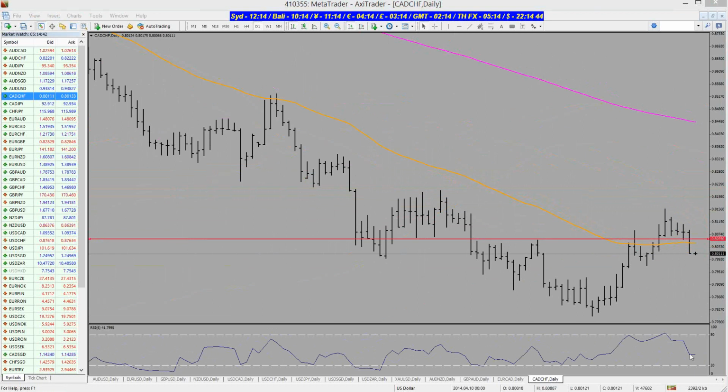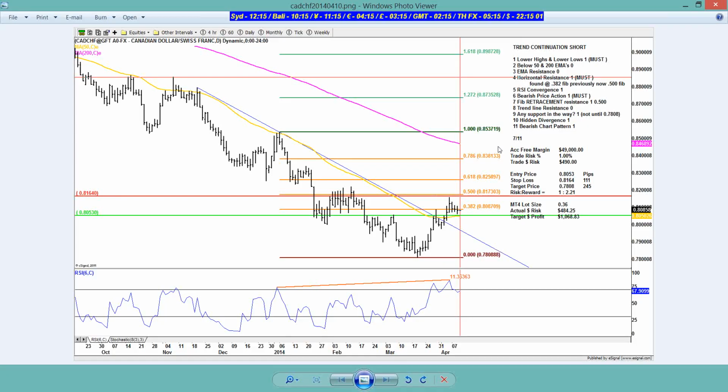One thing you need to be careful of is this. We're at 41. It's a bit of room, but yeah, just keep an eye on that. Future analysis is otherwise reasonably good.